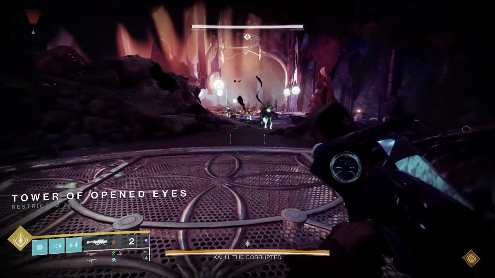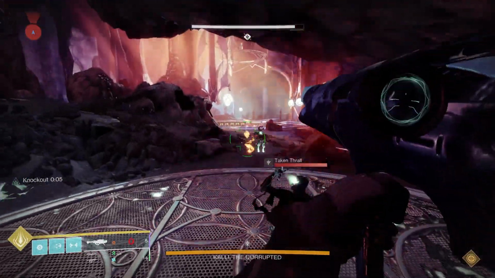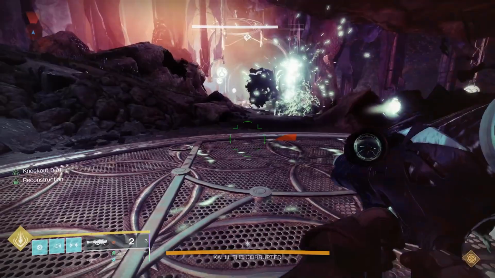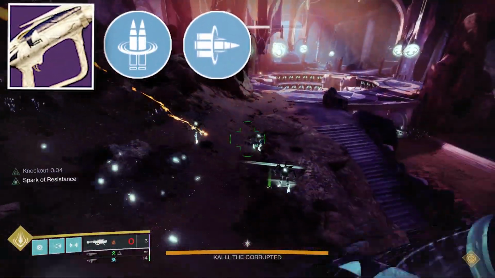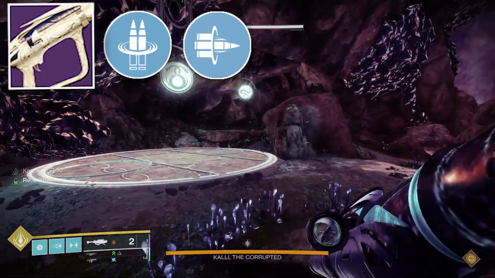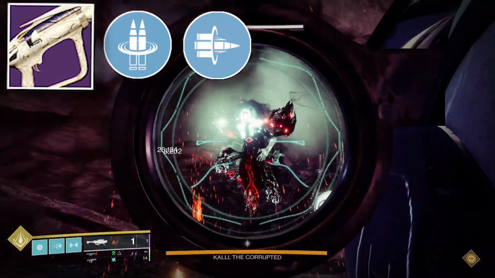And now to the Mama Jamma Solar Rocket Launcher. This is very good for DPS because we are currently in a DPS meta with rockets, so this rocket launcher is very good. It is called the Apex Predator that comes with Reconstruction and Bait and Switch. So by having Reconstruction you can have 2 bullets in the magazine, and with Bait and Switch you can increase this rocket's damage even more, and you can have crazy builds with this rocket launcher.